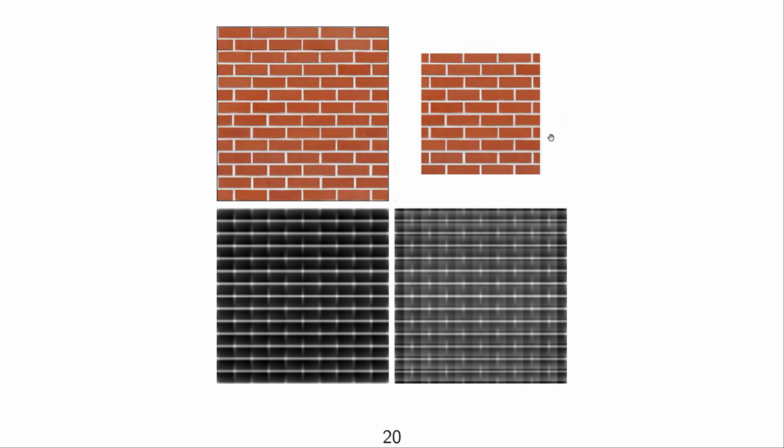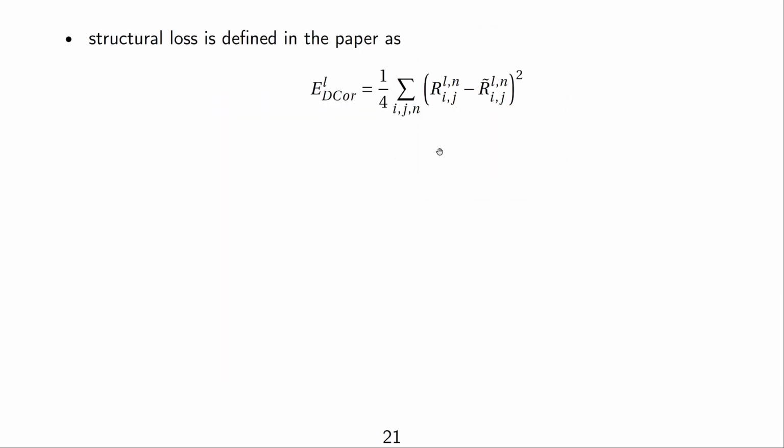Let's look at some example that they show. What you see here on the right is a brick texture and the corresponding extended autocorrelation, weighted autocorrelation, that looks like this. And so we would like to compare this to a brick texture that is really larger, but where we only compute the autocorrelation in a smaller region. Again, weighted autocorrelation. And so the idea is that this small texture provides a pretty good guess how this one here looks like. It has a lot of similar features, and therefore it seems to be a good way to control the synthesis of larger textures.